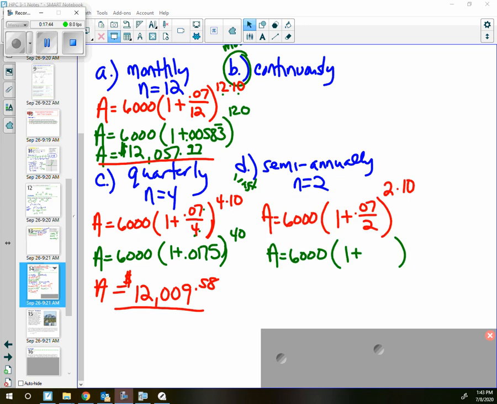All right, so semi-annually. So again, the comparison. We're only doing this twice a year. So it's 0.07 divided by 2, and then 2 times 10. What that means is you're only going to have 20 times over this period, twice a year for 10 years, where you earn interest. And what part of interest do you get each time? Well, 0.07 divided by 2 would be 0.035. So you're getting 3.5% each of those times. So 2 3.5s make a 7, right? So go ahead and type this one in, see what you come up with.